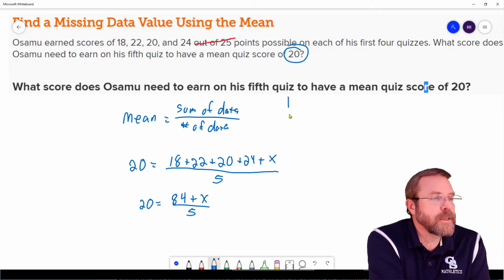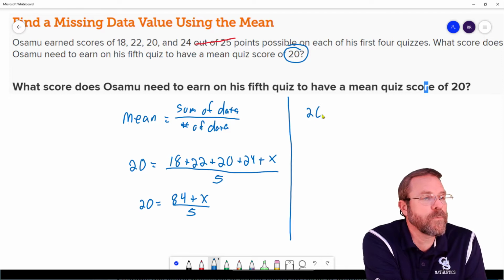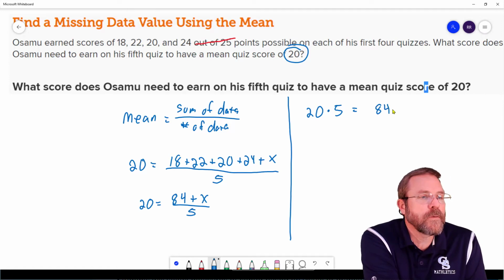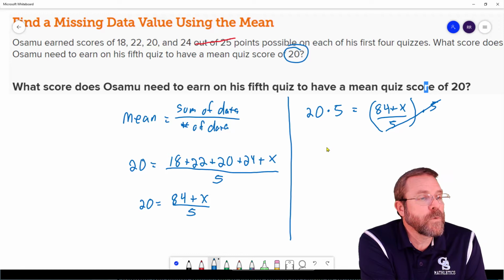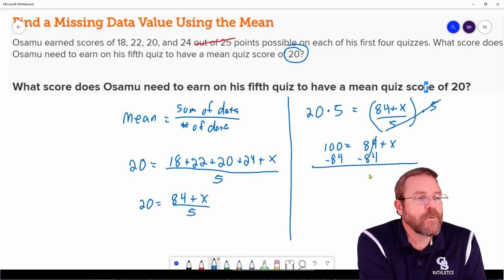Now we're going to work towards isolating the variable by going after that divided by 5. I'm going to bring my work to the side here, separating it with a line so it stays neat and organized. And I'm going to multiply by 5 on both sides. Now I've got my 84 plus x divided by 5. That's going to go in parentheses, and then we're going to multiply everything times 5, with these 5s dividing each other out. That leaves me on the left, 20 times 5 is 100, is equal to 84 plus x. Now all that's left is to undo addition by subtracting 84 from both sides, just like that. These 84s zero out, leaving x is equal to 16 for your final answer.